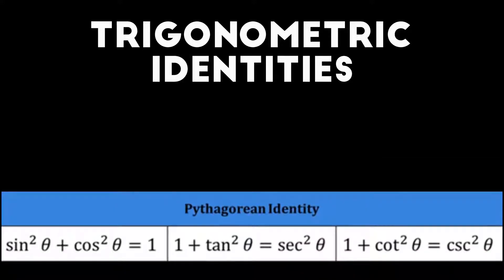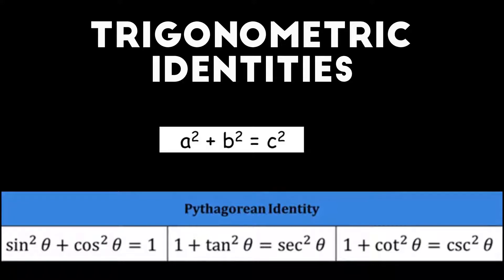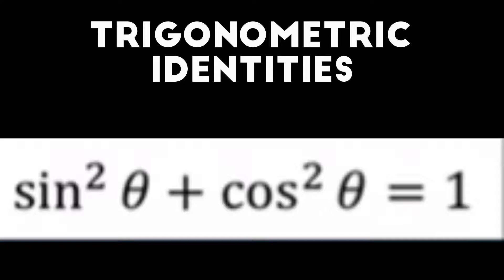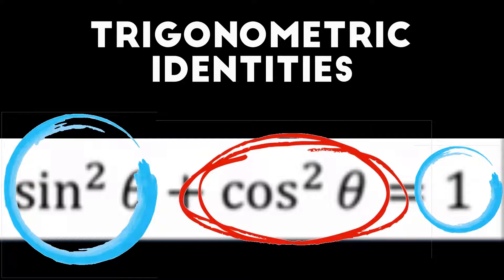Next is the Pythagorean identity. It may look hard, but it's actually simple. Do you remember the equation of a squared plus b squared is equal to c squared? That's basically how it works, except you replace those variables with these functions and values. For example, here we have sine squared theta plus cosine squared theta is equal to 1. You can refer to that. Transpose numbers, if you wanted to find, like, for example, cosine theta. If you wanted to find cosine theta, that would be cosine theta is equal to 1 minus sine theta.